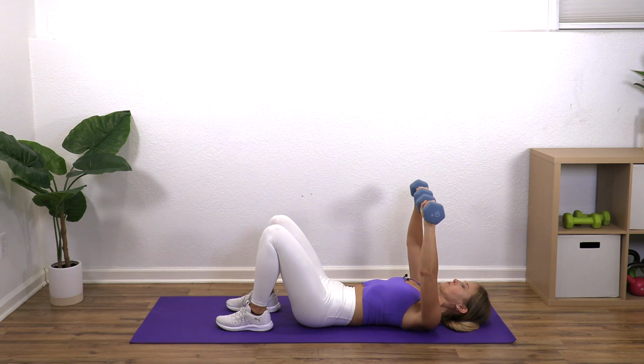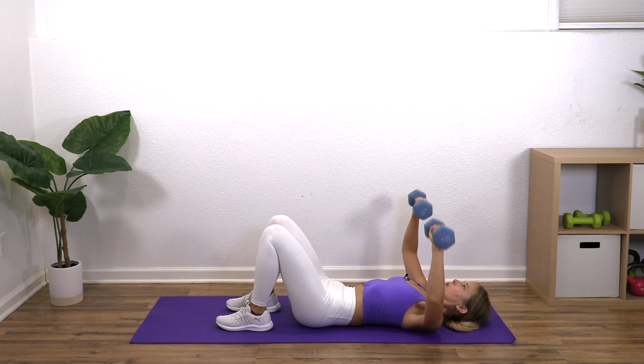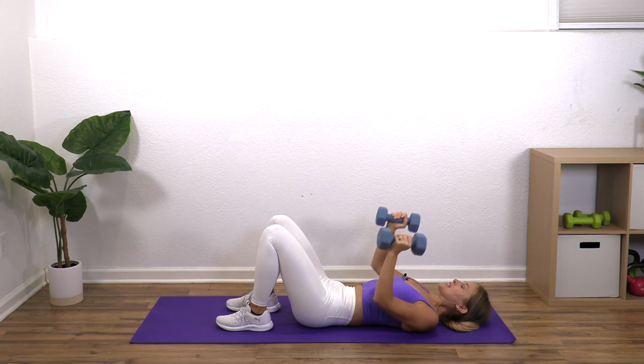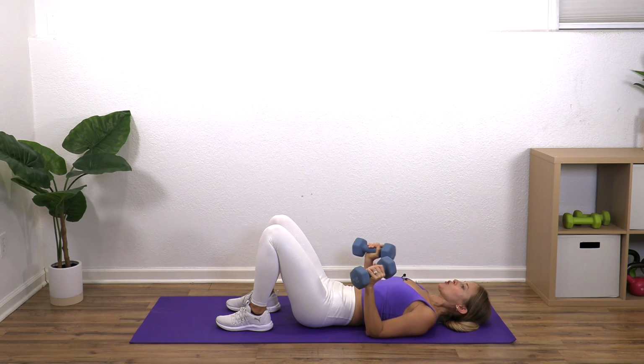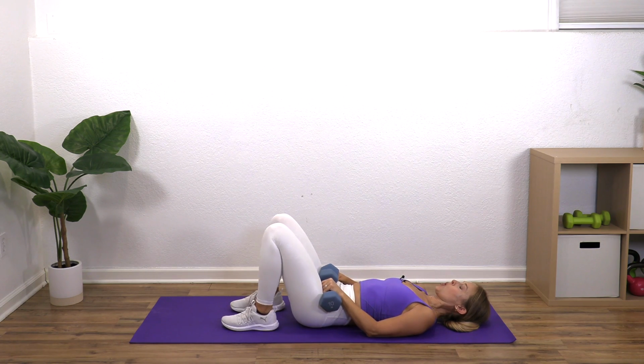3, 2, 1. Nice. Bring those weights down. And optional, both weights or just one. If you're new to this, you might want to just have one weight in the middle. Otherwise, take both, and you're placing them on the fronts of the hips, but you're going to hold them there, okay? So my hands stay there.